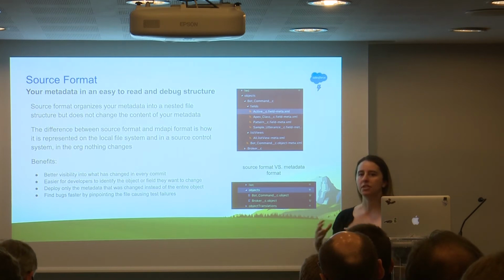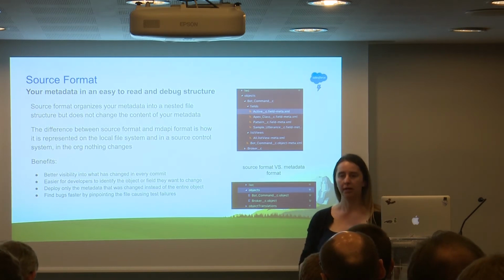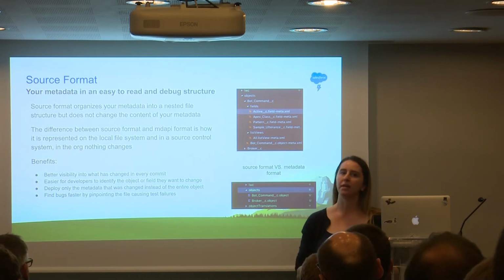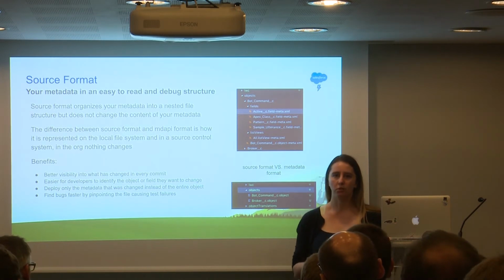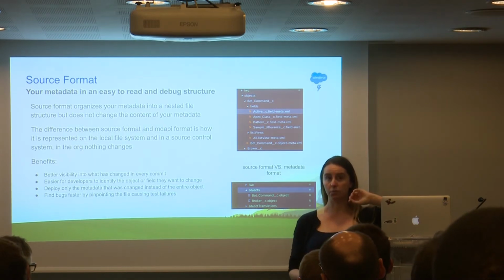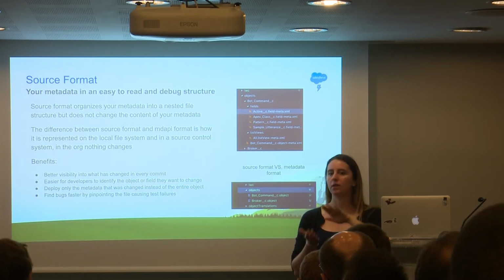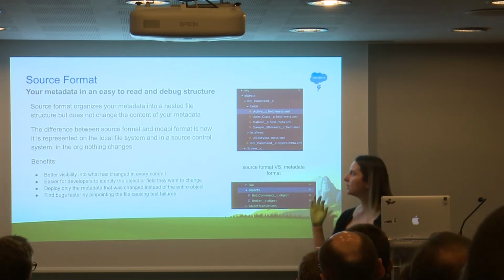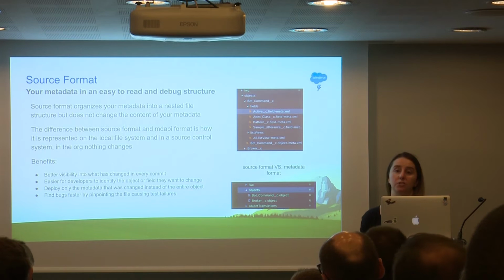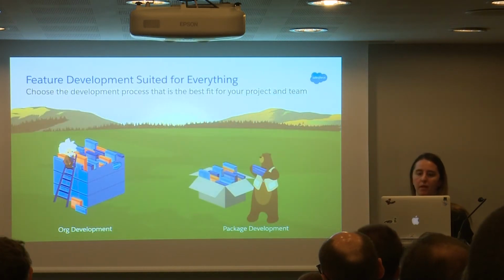So it makes it much easier for you to find what you're working on. It makes it easier for you to identify bugs. It also means when you're making changes, you're deploying smaller changes. So instead of making a small change to a giant file, and then you have to deploy that whole file again, you can deploy a subset, and you can really pinpoint what you're working on. So your teams can be more agile, but they also just can work faster because it's easier to find what you need to make updates to.